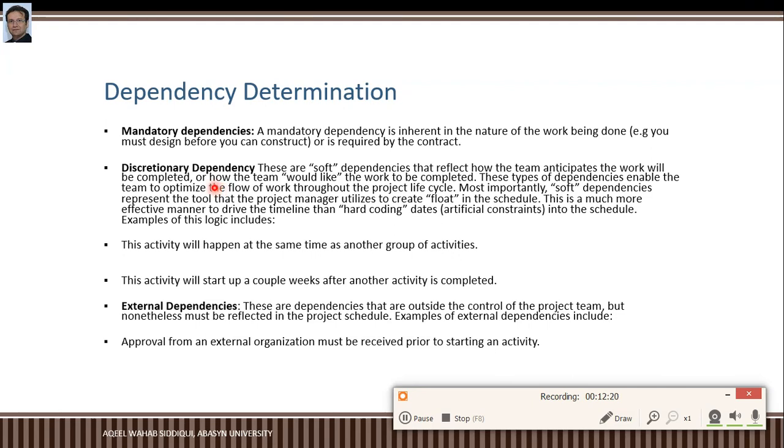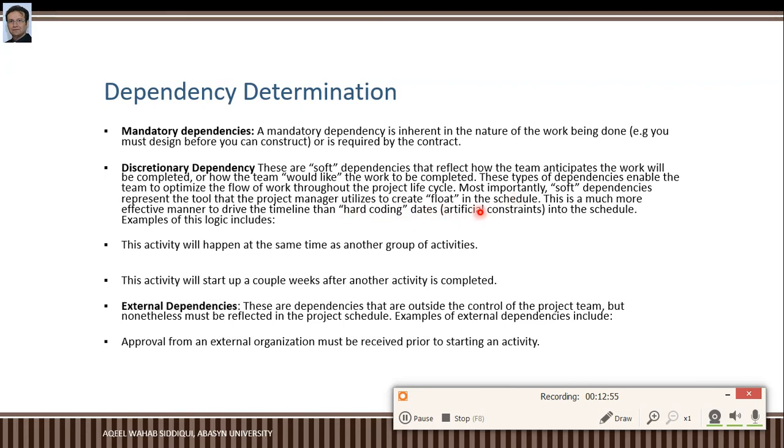It is not by nature, they are not dependent on each other by nature, but the team has decided that we will complete activity A, then we can start activity B, because the same resources, for instance, are working on activities A and B. So it is how the team would like the work to be completed. These types of dependencies enable the team to optimize the flow of work throughout the project life cycle. Most importantly, soft dependencies represent the tool that the project manager utilizes to create flow in the schedule.